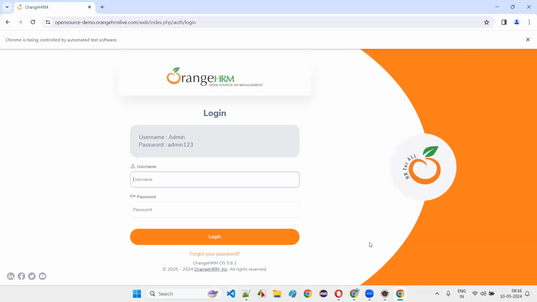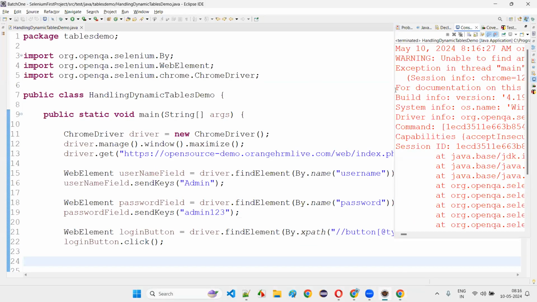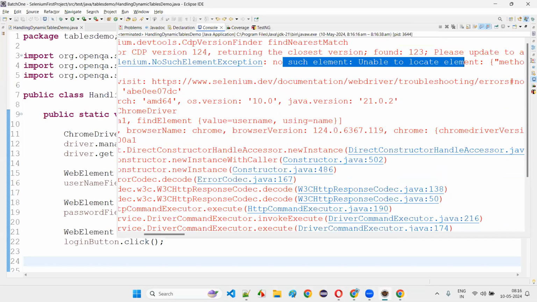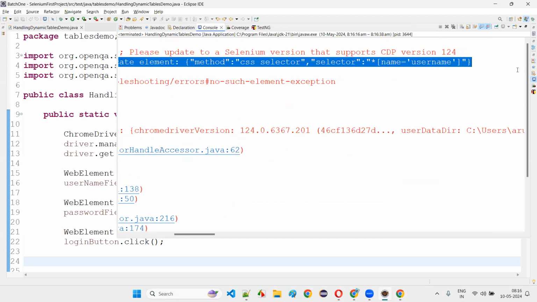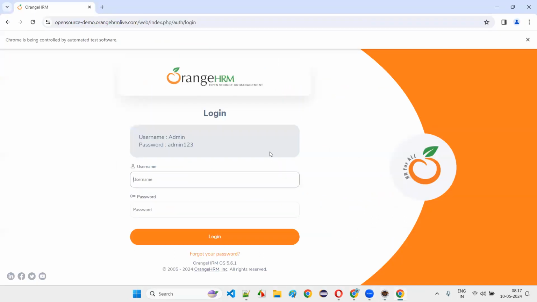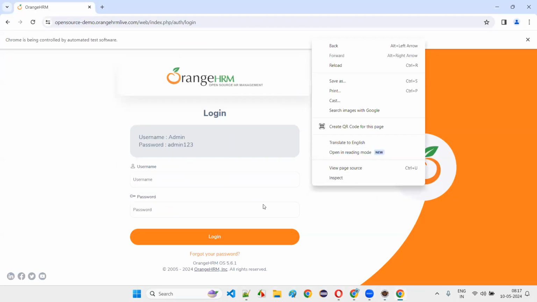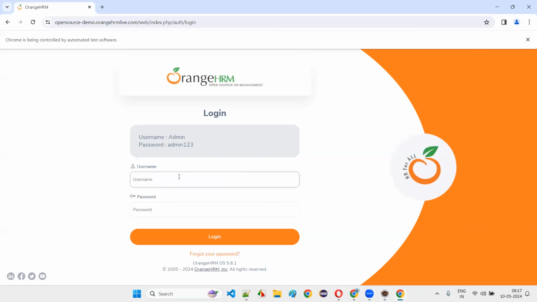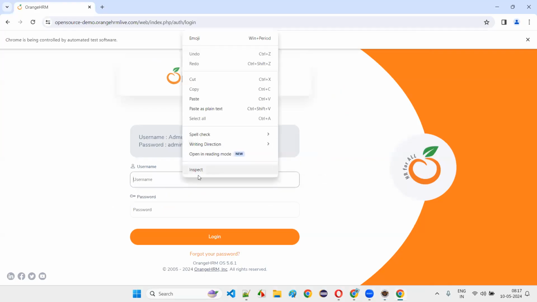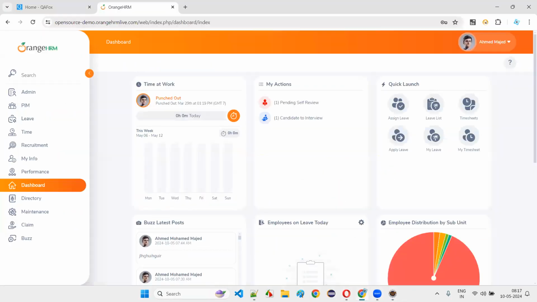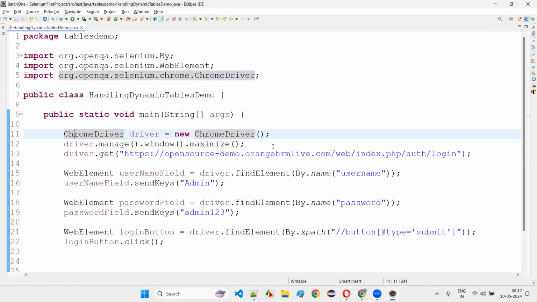It's not happening. Why? We got an exception already. You see this kind of NoSuchElementException, unable to locate the element. So my doubt here is, right click somewhere nearby, is there any frame or something? No. Why are we unable to log in? We have to inspect that. Did we give any wrong path expressions here?